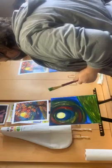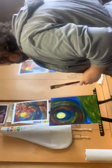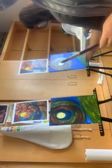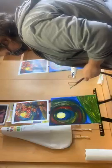I'm starting to like the way that ground looks. And of course, all that yellow isn't necessarily in the original. Maybe you like that, maybe you don't. You do you. I think while I let that ground dry a little bit, I might come back up here and add some more blue in on top of this red and yellow patches I've got going.